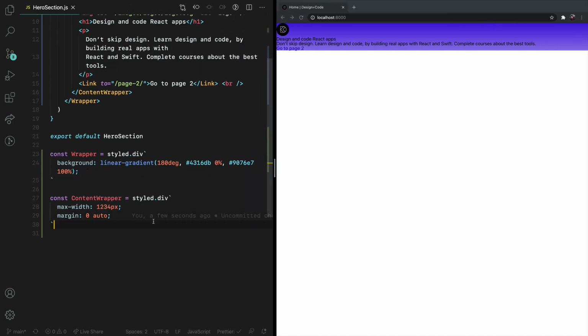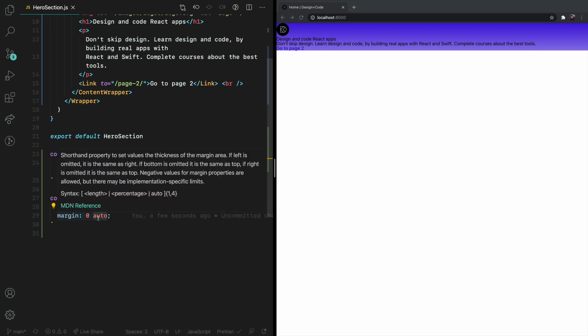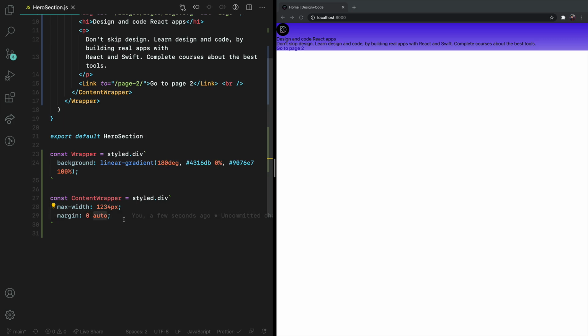So that's great. Now, when you work with margins and padding, and if you don't set -top or -bottom, it's going to set the first number as top, the second one as right, and it's going to repeat itself, meaning that the third one is going to go back to 0, and then the fourth one, which is left, is going to be auto. This means left and right is going to be auto, which uses the remaining space and therefore centers within the screen.